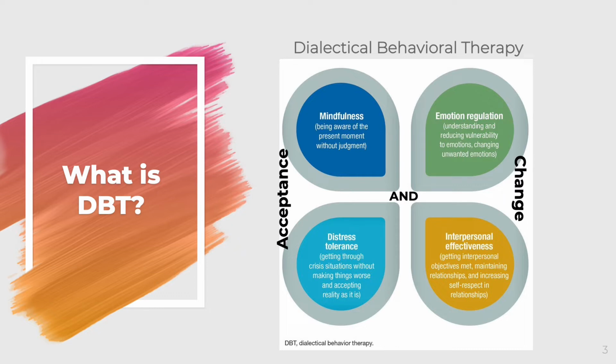On this slide, you can see the four components of DBT. On the acceptance side, we see mindfulness and distress tolerance. On the change side, there are emotion regulation and interpersonal effectiveness. Just like the optical illusion, we can hold two ideas at once. The idea that we must accept where we are in our current state and also want to change it.